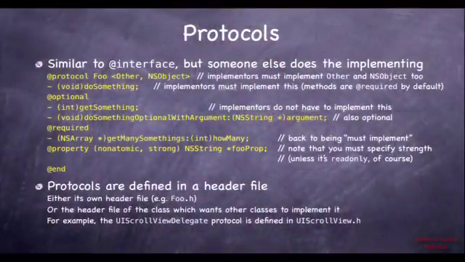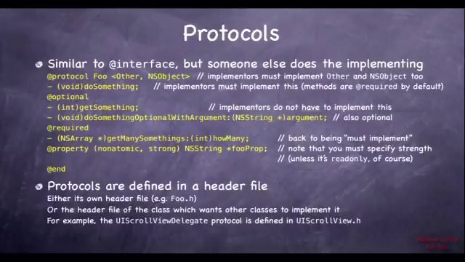Okay, so we talked about the required. Protocols are declared, I should say, in header files. And they could be in their own header file. I could have a header file called Foo.h, which just has this protocol declared in it. And it's imported into classes that both want to implement this protocol and also want to use the protocol. In other words, want to send messages to objects that implement the protocol. But a lot of times, there's only one object that actually wants to talk to objects that implement a protocol, and so you'll put this protocol in its header file.